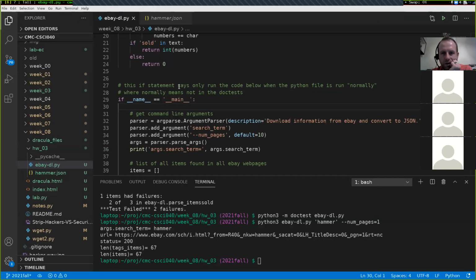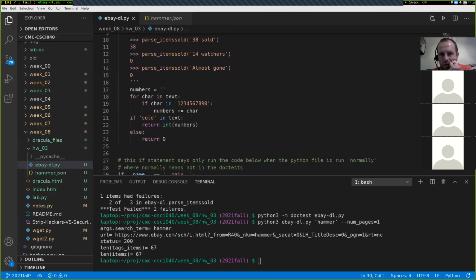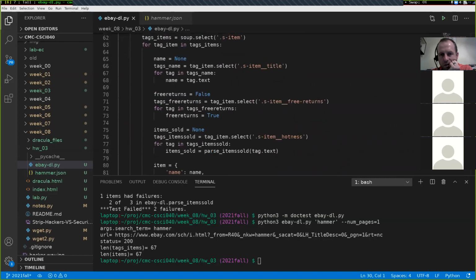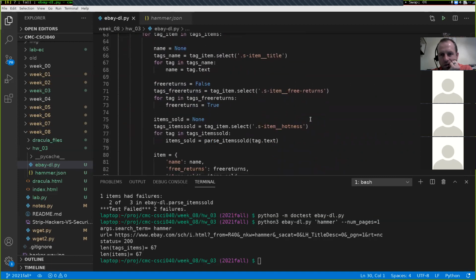Eddie, did you have your hand up too? Yes, I just want to make sure that for tagging text items, I got the parse right. Do you mind showing this up here? No, all the way down there. Item is item. Is that what you're looking for? Yep. Good questions. Any other questions?